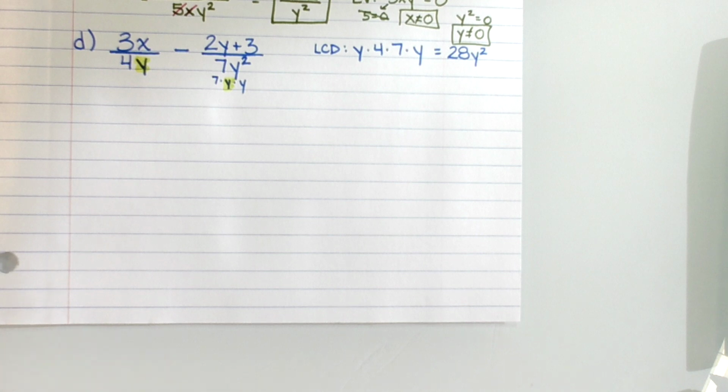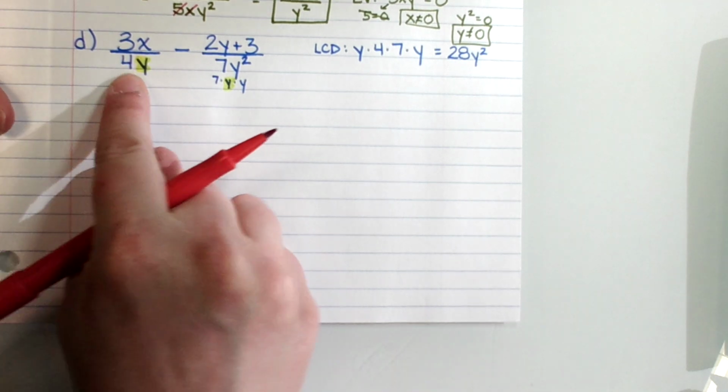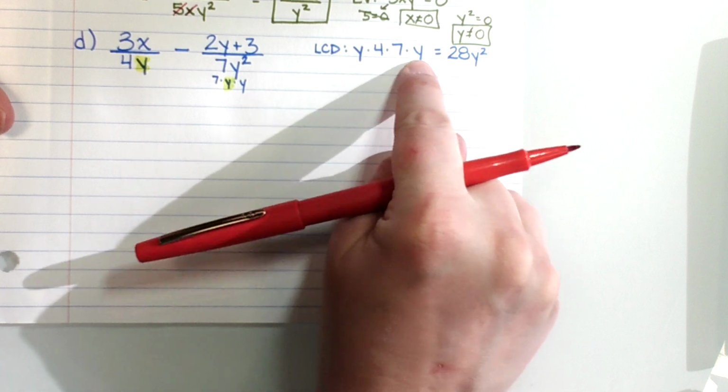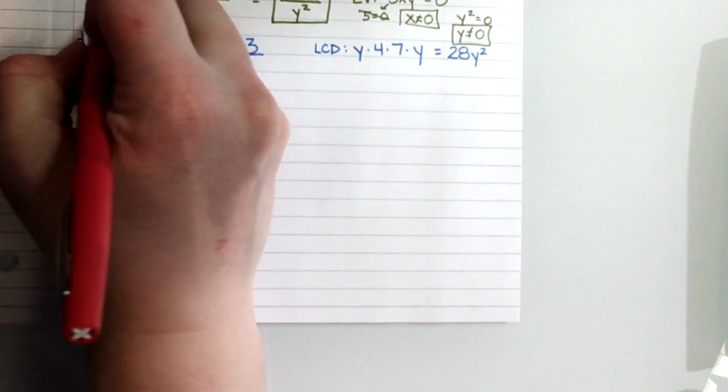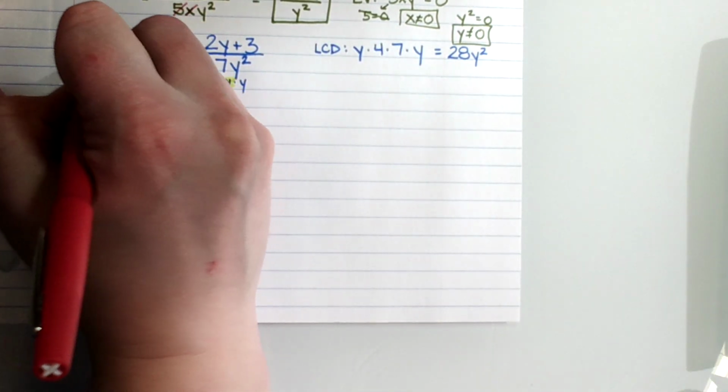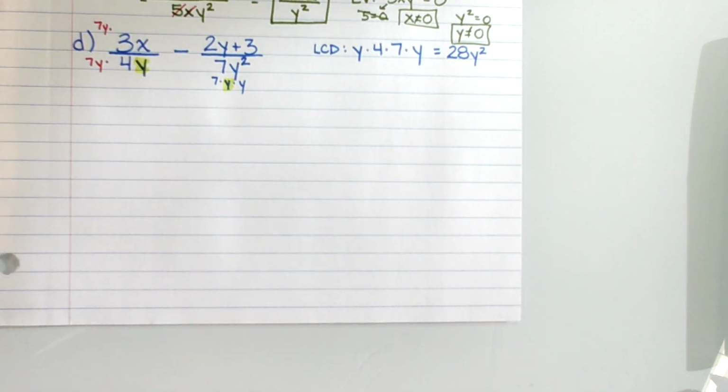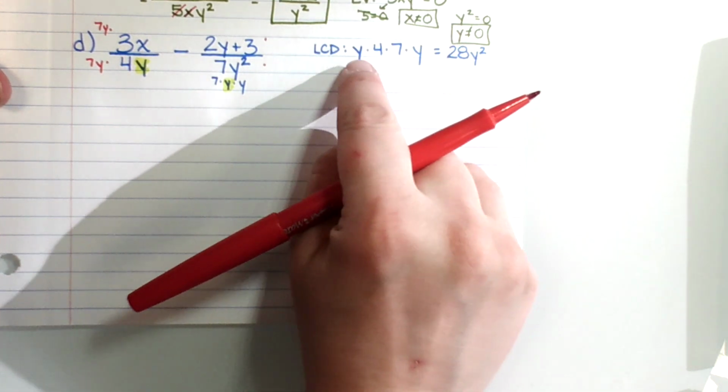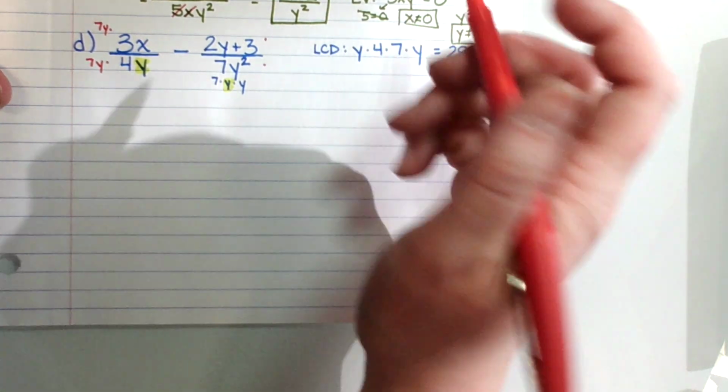Okay, that's what our common denominator is going to be. Now I need to make them the common denominator. What makes them the common denominator is the things that they were missing. This denominator had the 4 and one of the y's, which means it needs the other 7 and the y. Multiply on both top and bottom. I'm allowed to do that because if I do it by both the top and the bottom, I'm multiplying by 1. 7y squared, it's got the y, it's got the y, it's got the 7, it's missing the 4.